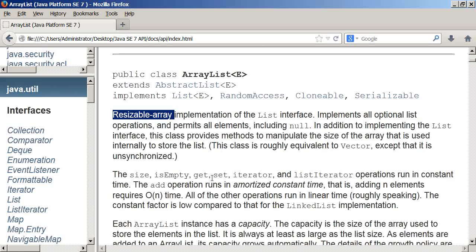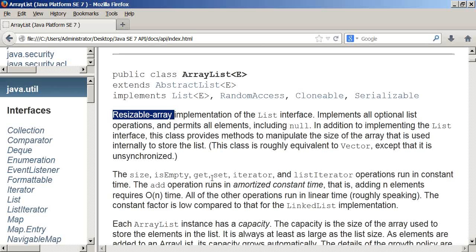Now, ArrayList is nothing but an array only. But what is the difference between an array and an ArrayList? If I create my own array, before creating it we should always know how much data I am going to add into that array. If you don't know the size of the data, then you cannot create the array.